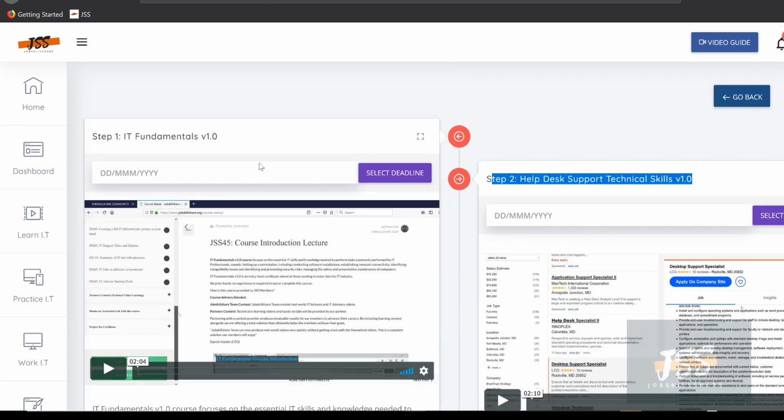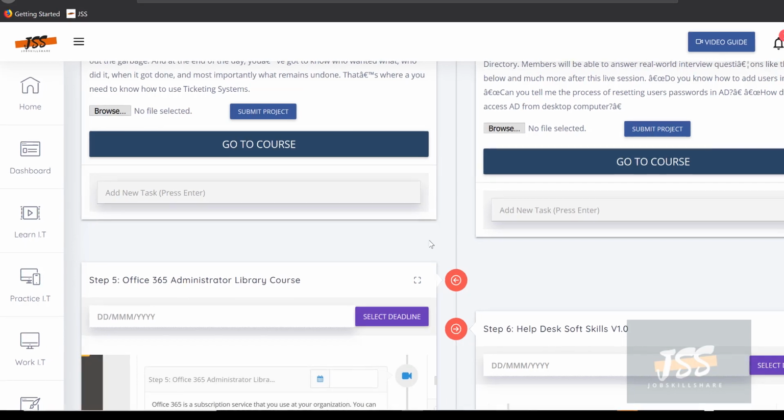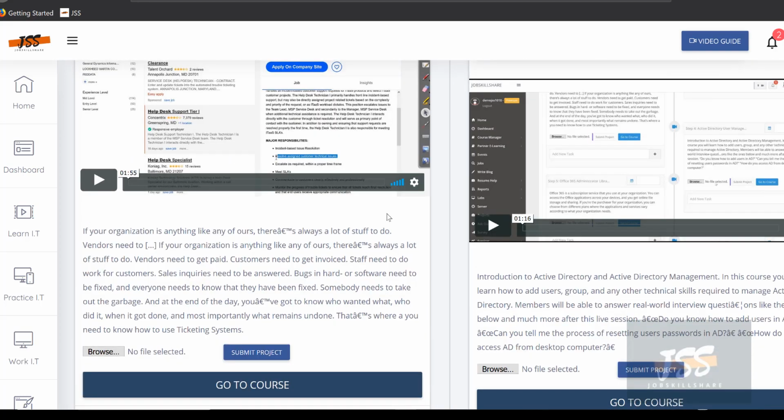So let's say step one all the way to step five, you're going to be feeling like a level one or level two support engineer. Why? Because that's something we have covered in these courses, like what kind of labs you should be taking, where to take a partner. So all those videos are provided to you step by step if you follow from here.